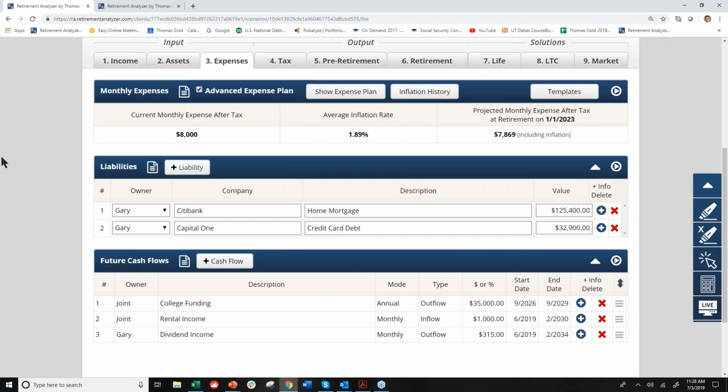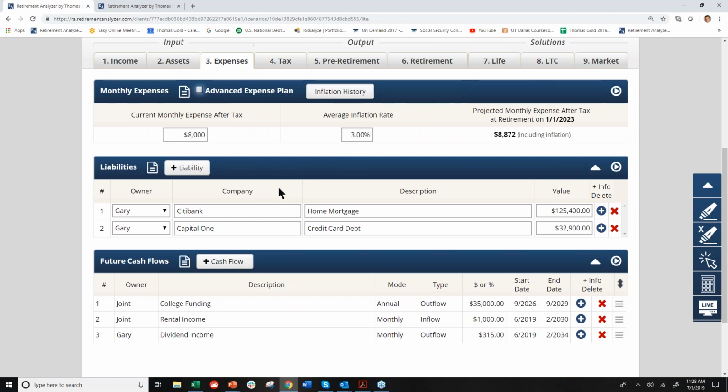This is the last of your data entry pages. So the cool thing about tab 3, if you want to use a basic number, we call that clumping. Maybe the client's spending $5,000 a month kind of thing. You can run it that way. We really do encourage you to go the extra mile, though.